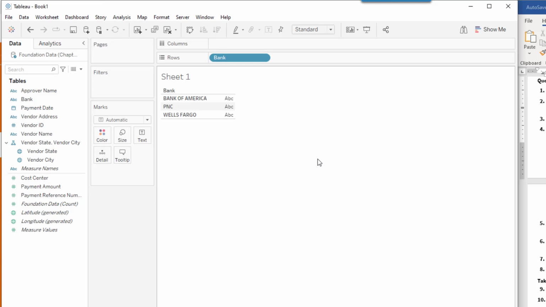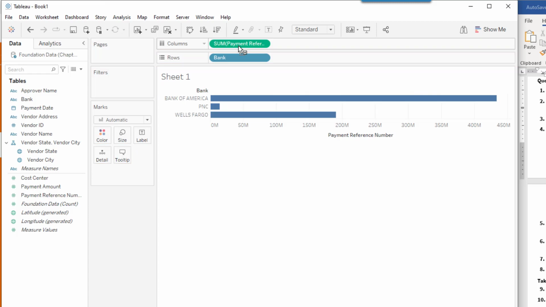And then how many transactions were processed through Wells Fargo? So transactions would all have a reference number. Notice they're not asking about dollar amounts, so we can just use reference number. Okay, so we can scroll over it here, and it will give us the number of how many are in each. And they want through Wells Fargo, so 190 million. That's a lot of transactions. And then, which bank had the fewest, which is the next question, which would be PNC.